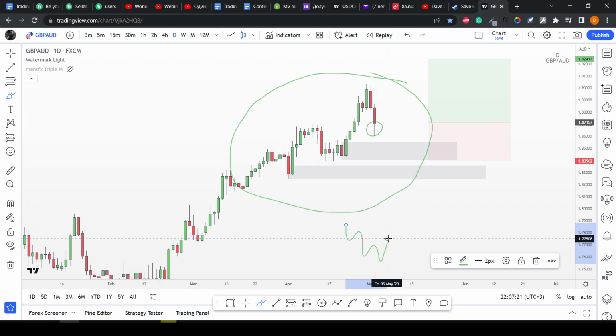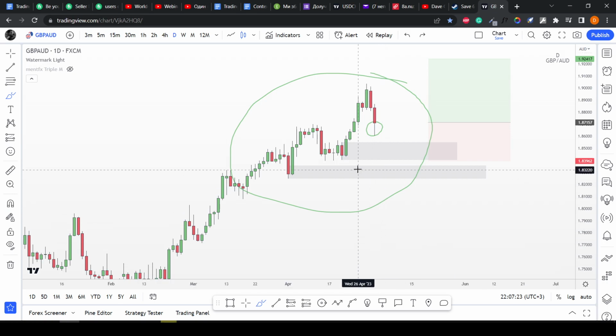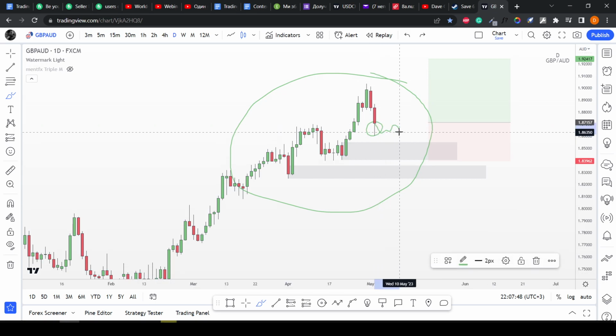And I don't want to go lower because you didn't. And then you need to start to see the inside structure and the fractal structure. And these examples I will send you soon with the Euro USD analysis. And then this next video I will send you will focus more on how you can see what the price is doing and how you can act based on fractal structure and based on inside structure.